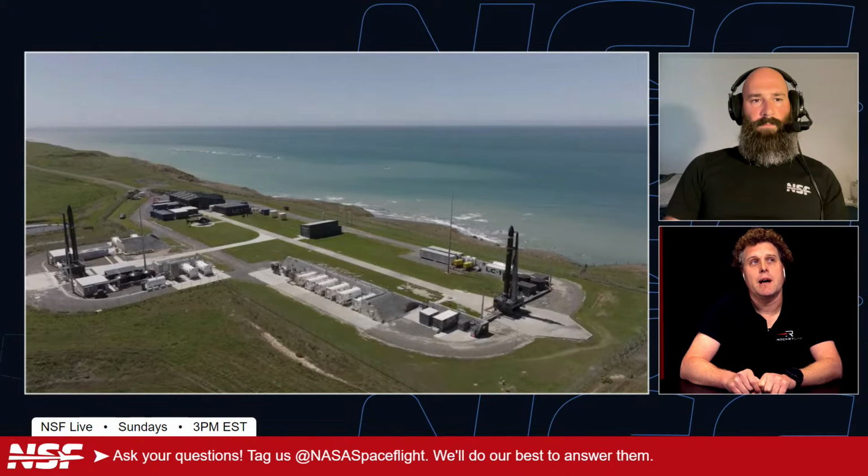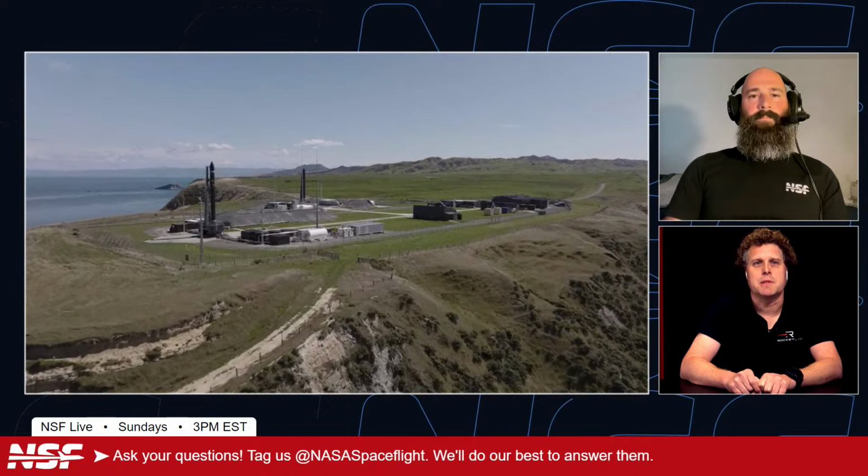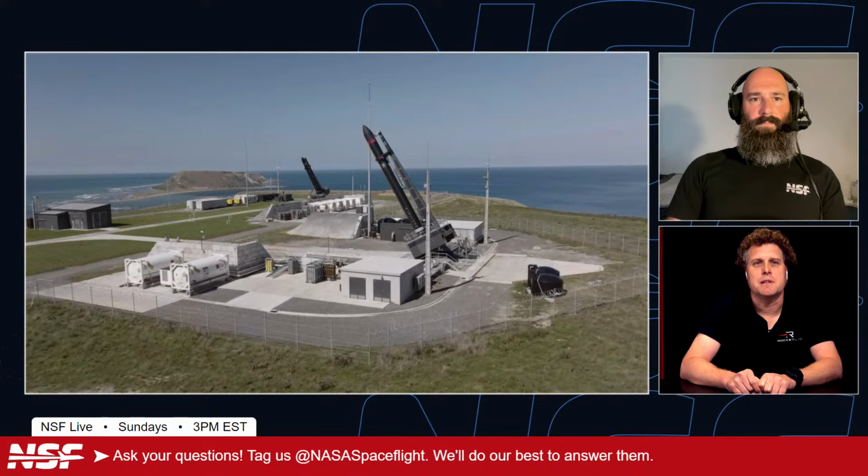I think the whole team has a real deep passion for exploring our solar system and our universe. I would love to go deeper as well. I think the Voyager probes are super cool, but let's get some stuff way out there, and I think there's a lot to learn for sure.